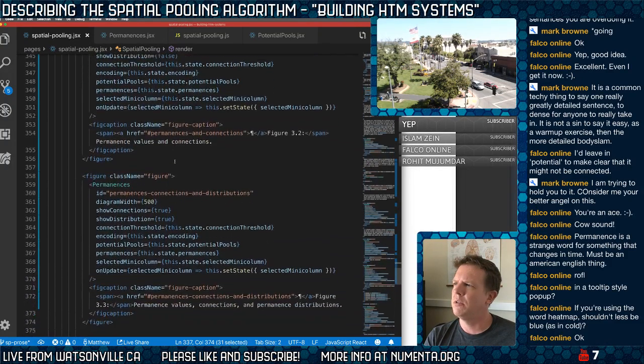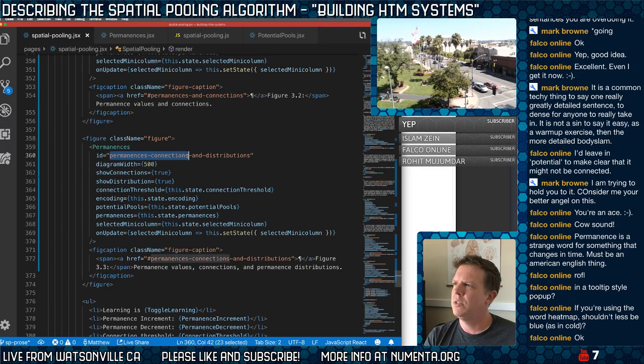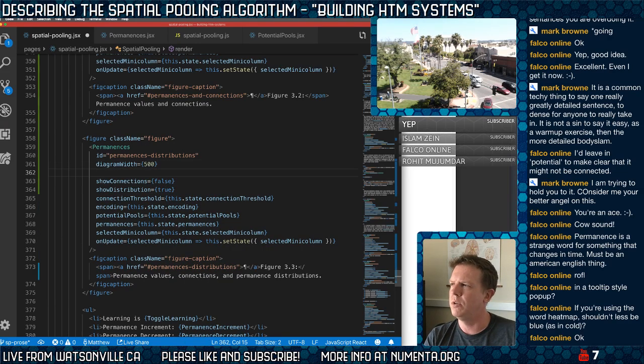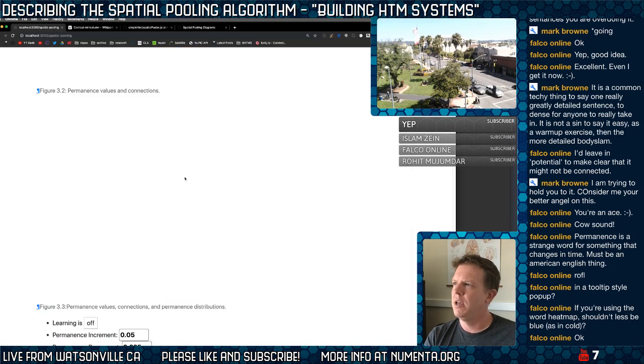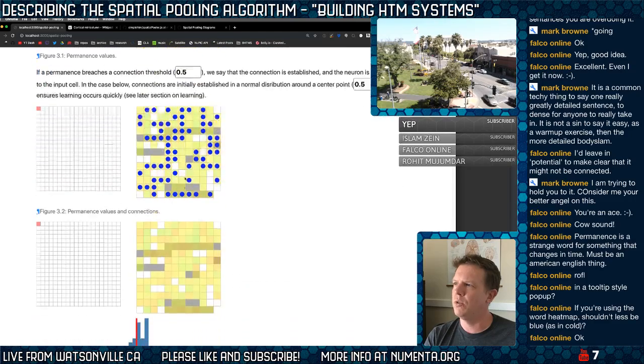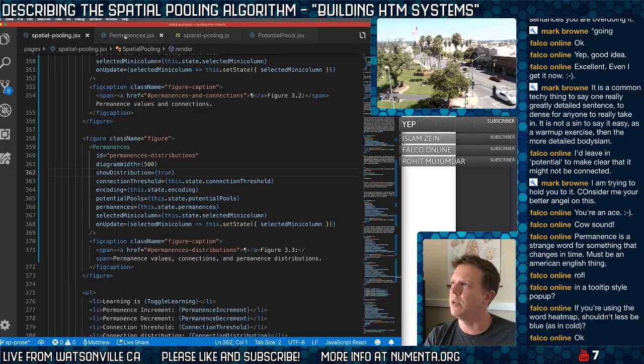In the last one, let's just show the permanence distribution. That's what we should show, just permanence distribution. So show connections, false. Show distributions, true. Oh, you know what? If we show the distribution, that's all we're going to show. So I don't even need show connections. I'm going to change that. And the third one that we do is only going to show the histogram. That's even better. That's exactly what I want. Okay, so permanence.